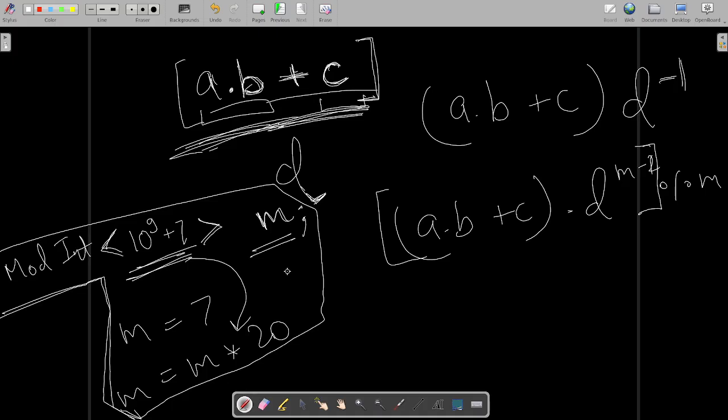Now, one last thing, a very small thing: we'll discuss how to calculate this efficiently. Now there might be some problems, and okay, let's see if I'm able to find it.